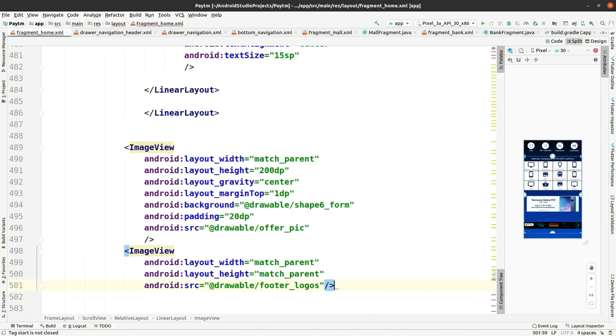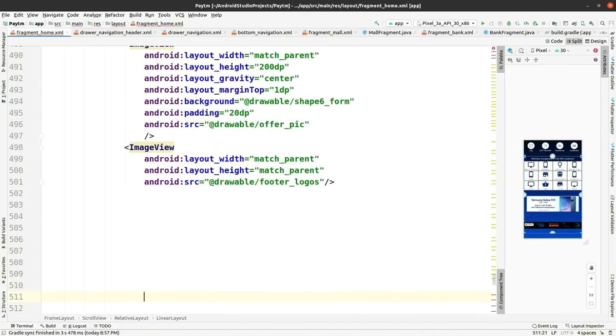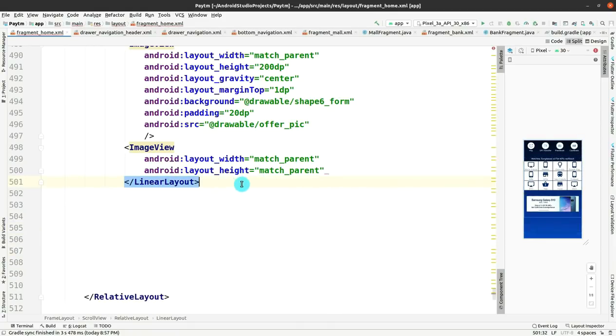After that you have to remove this extra space, and don't worry about the code, I will scroll it slowly. If you have messed up somewhere, don't worry, you'll get another chance to correct it.